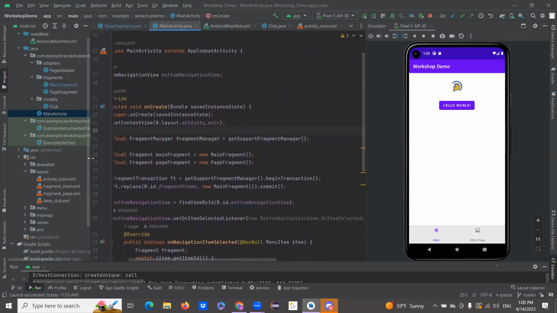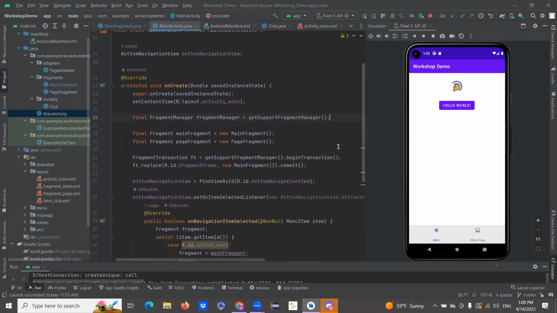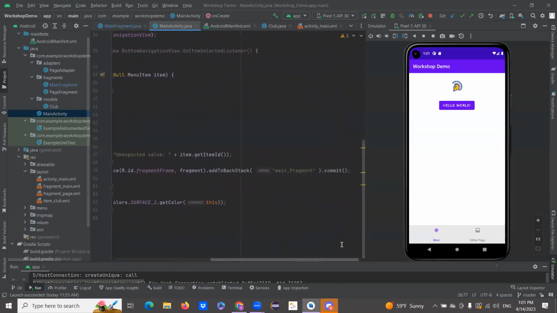I'm going to make my file directory a little smaller so you can see that more clearly. Okay, let me talk about the stuff I added here. Adding to the backstack: you see this button right here on your emulator? This is going back.